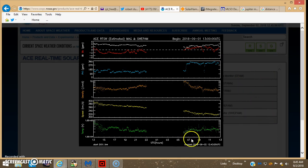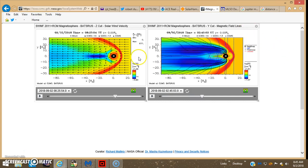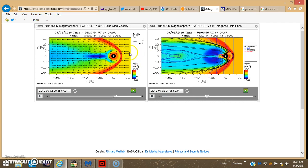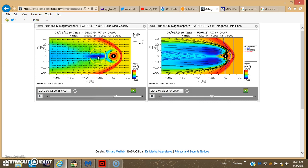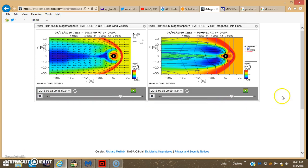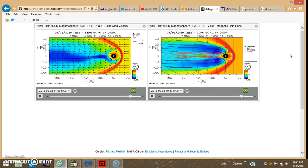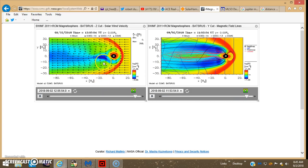And as you can see, starting around the 0600 hour, and by 0800, we're pretty firmly connected to Nemesis, or something behind the sun, or electromagnetic field lines. So maybe Nemesis could even in fact still be out here somewhere, but one of its field lines could have wrapped around and made that connection. You get what I mean? So that happened around 08. So we'll play these out. They're pretty much synced. This is what happened around the time when we made that direct connect with something behind the sun, or behind the earth rather.